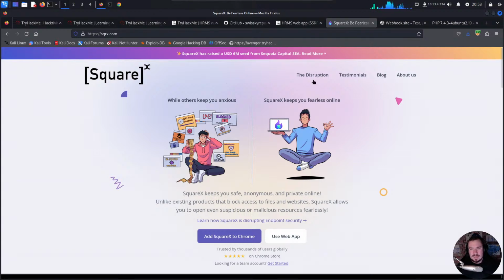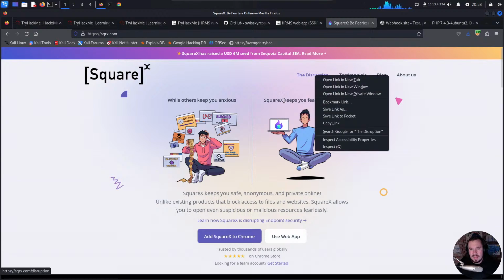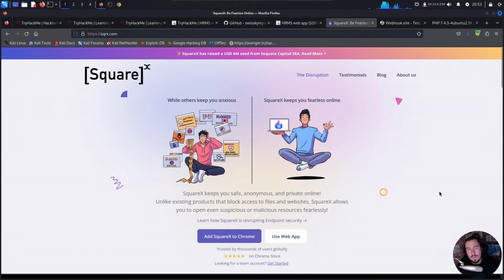So let's say this is a suspicious link. I can right click it and say open in Square X, and it'll actually open it in an AWS EC2 in an isolated browser, so you can analyze it that way. It can also download files. So if you want to look at malware, but not on your host computer, you can right click, open in Square X, and it'll open it in an EC2 AWS environment, and you can check it out there. And with emails, they have some cool things you can do as you analyze phishing emails without getting attacked. So that's cool.